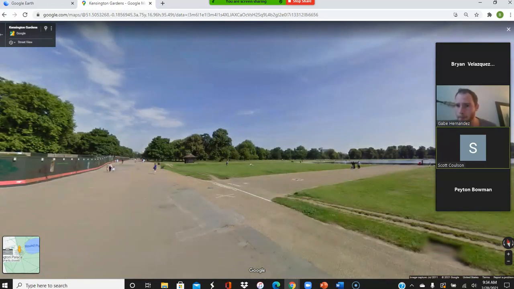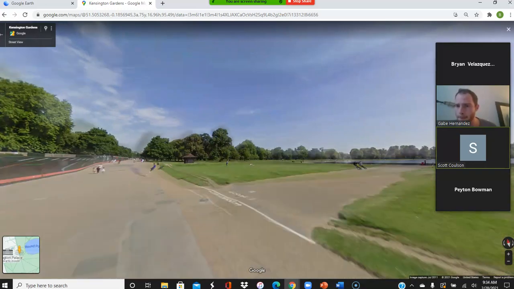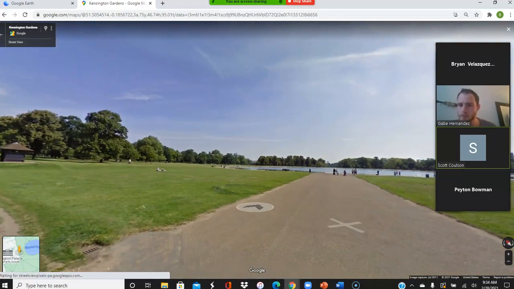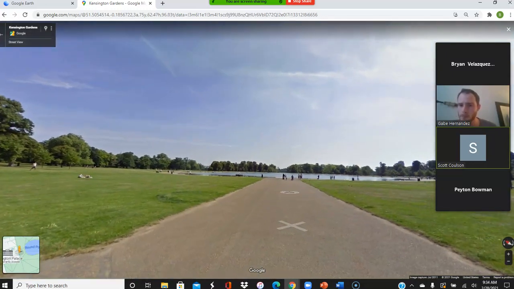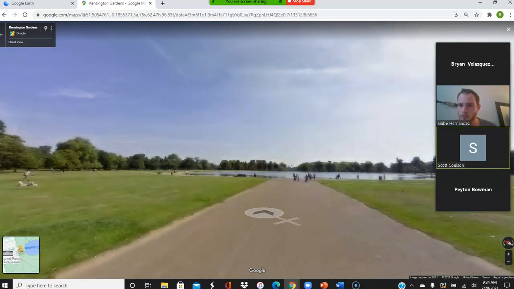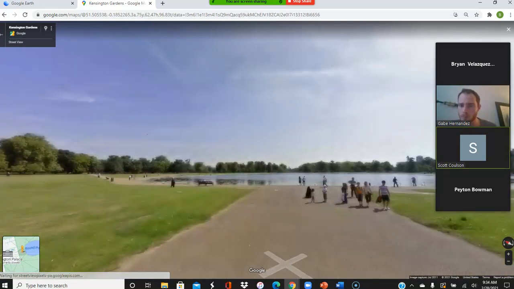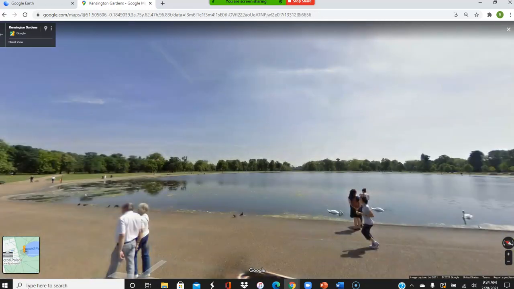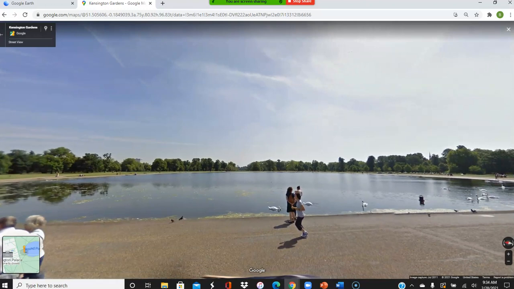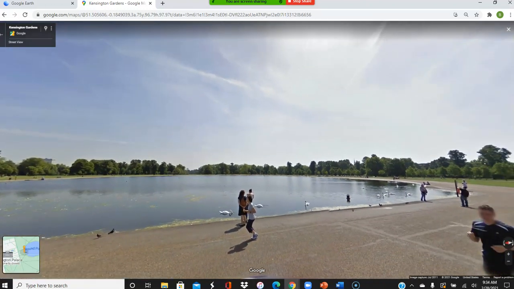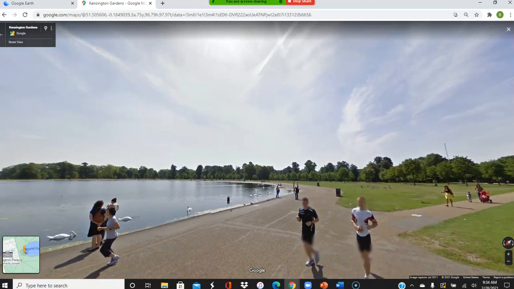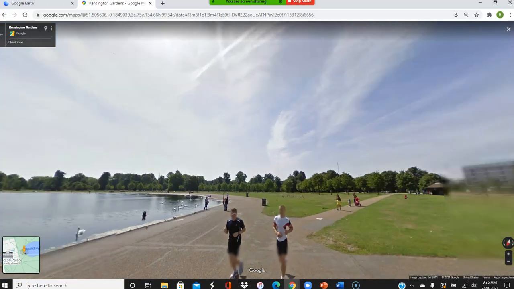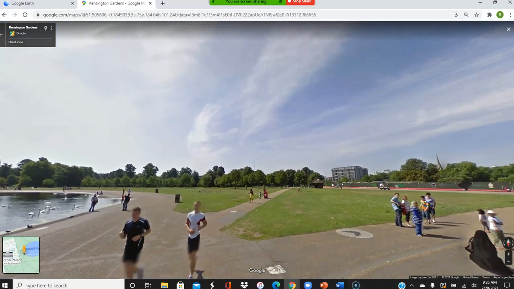So it was Queen Caroline, who's the wife of George II, who in 1728 molded the gardens to the present form and created the Serpentine and Long Water from the Westbourne Stream. And it was originally part of King George II's hunting grounds before the pond and stuff went into it. But this is the area where King George actually did his hunting.